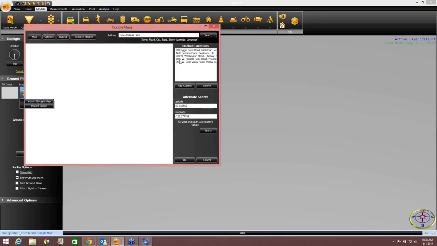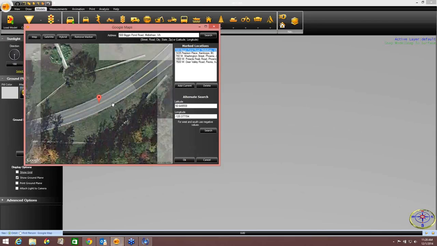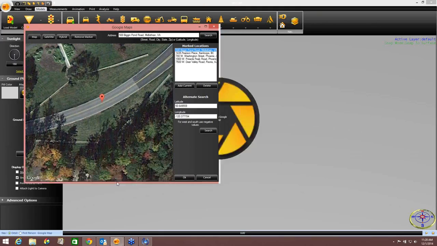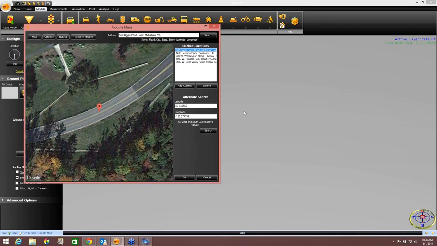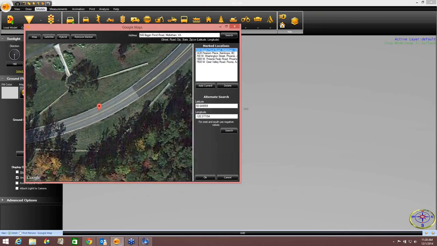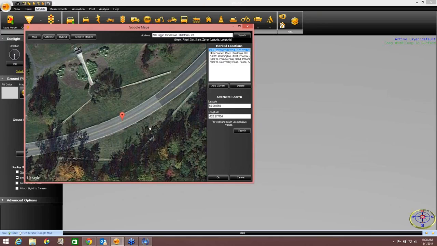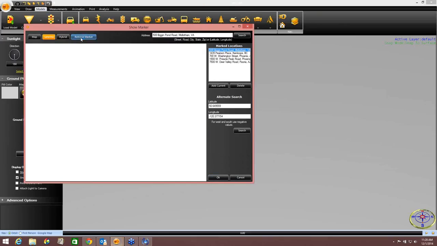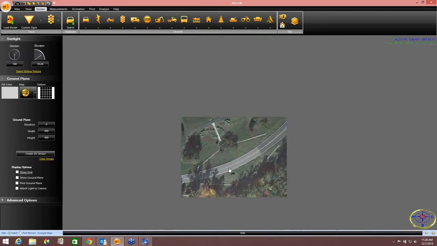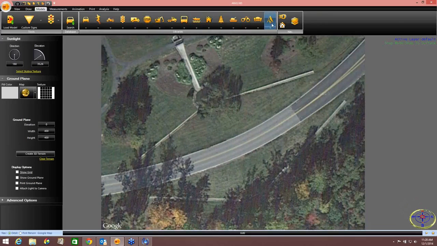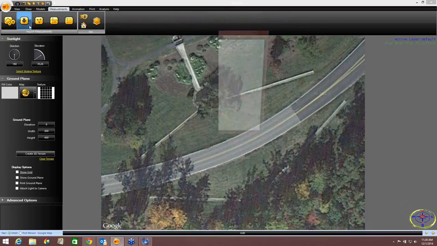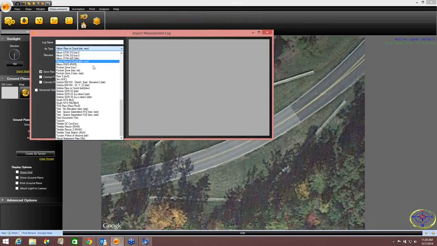I'm going to go in and get my hill here. And this is a little bit of an advanced example, but we do it in the class, so it's not too terribly advanced. It's real simple, actually. Let's bring the, whoops, I don't want that. I want to get rid of that. Bring it in. So there's my road, and I'm going to go ahead and bring in some measurements to create this image in 3D.